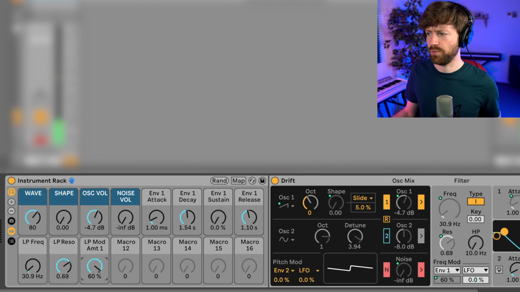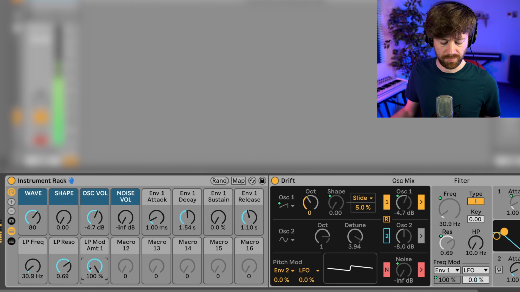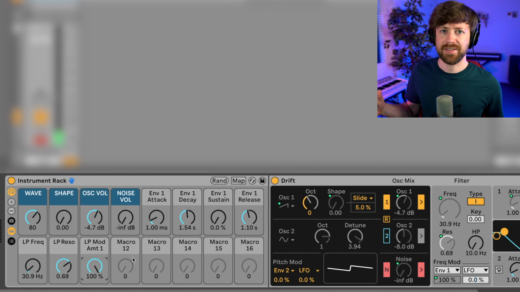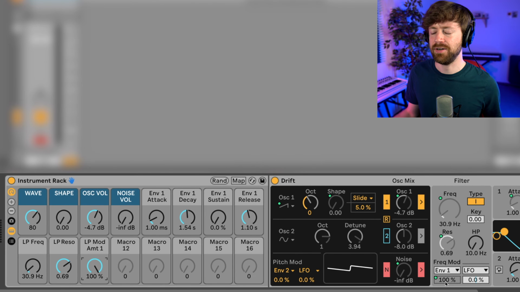Actually, let's get rid of the reverb. You get this classic synth bass sound, and you can even increase the amount, making it super bright in the beginning. And what happens is that it starts with the filter fully opened, but then with the settings of this envelope, it brings down the frequency. You can see it here, but it's actually a quite fast movement.